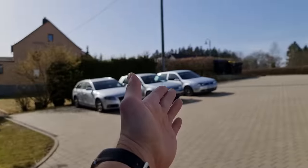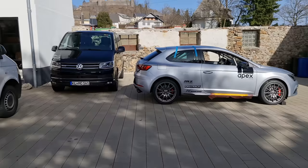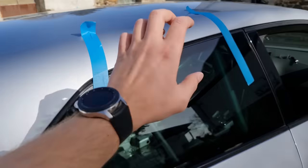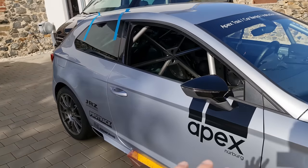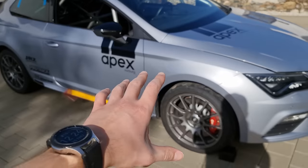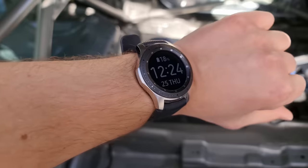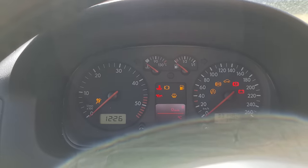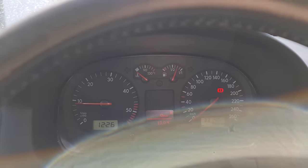The Cupra has received all the windows — front window and side window — also by United Autoglass, so thank you for the amazing service. Now the car can be parked outside and not take up any spots. Not much to say about it yet, but we are going to be fitting the seat later in today's video. First I need to run to Monta Racing to film tomorrow's video.